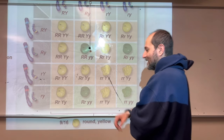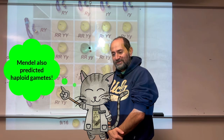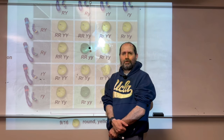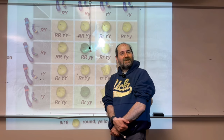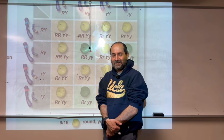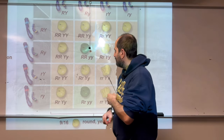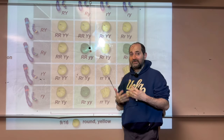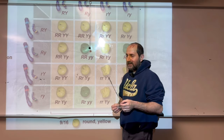Why? Because those tetrads lined up independently, which separated different traits from one another, different characteristics from one another. So isn't that cool how Mendel, without knowing about genes or chromosomes, was able to determine pretty much what happens during meiosis, that independent assortment occurs, and that's why different traits assort independently of one another. Isn't that neat? So anyway, let's delve a little bit further into this. First of all, we saw different combos like wrinkly yellow and round and green. That's great because that showed that the traits are not linked, they're independent. That's great. But he saw something else.